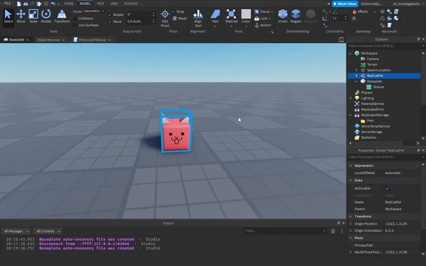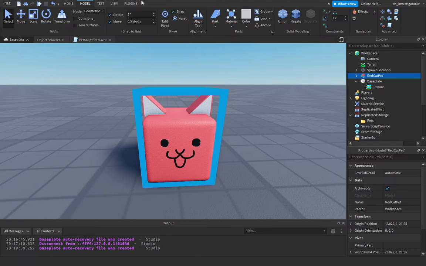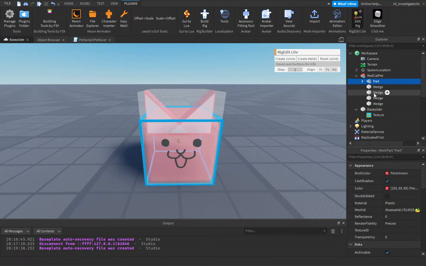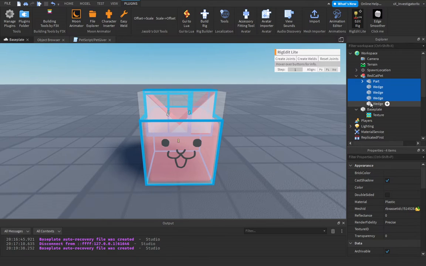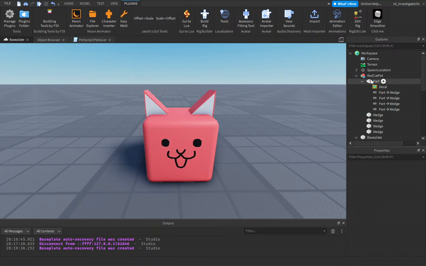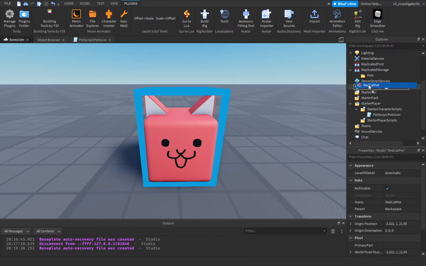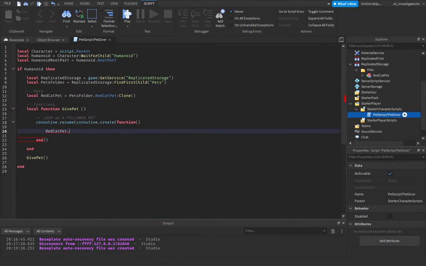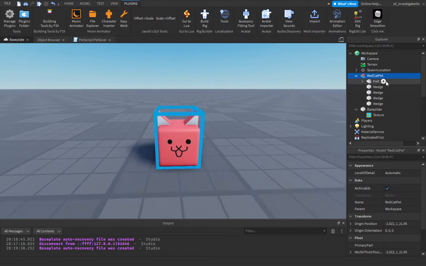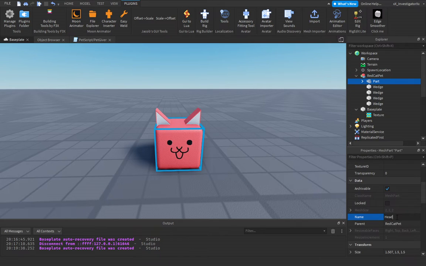I'm going to the workspace again, drag the pet, and then we're gonna weld them. So I'm gonna weld all of these if needed, and there we go. And then let's put back the pet in the folder. I mean let's go back again and call this a head.